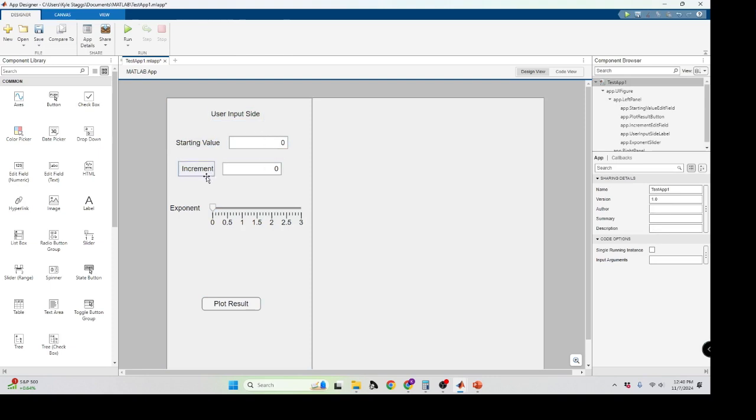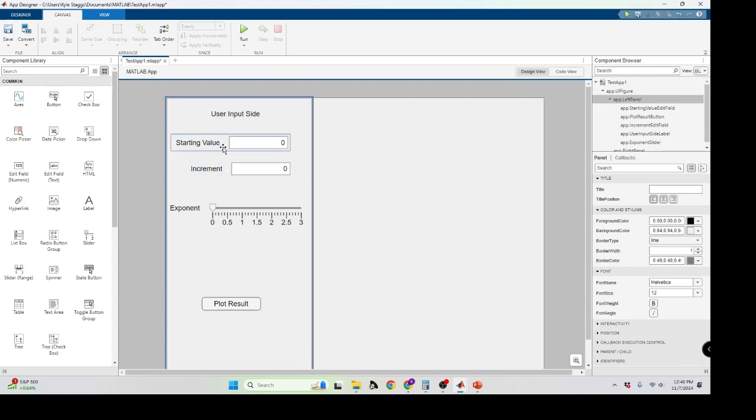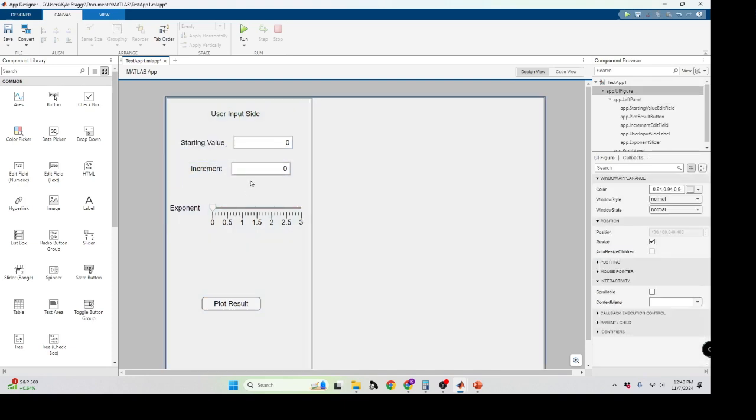Starting value, increment. Okay, starting value. There we go. Increment, and then the exponent. So we're going to allow for the exponent on the function that we're going to put in.